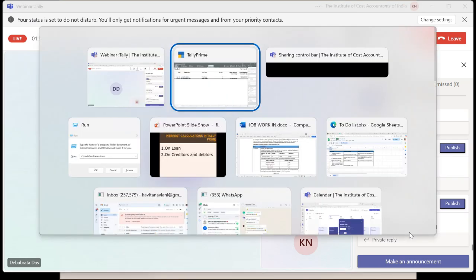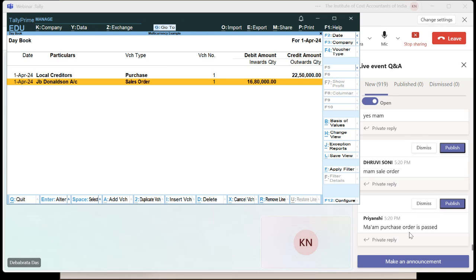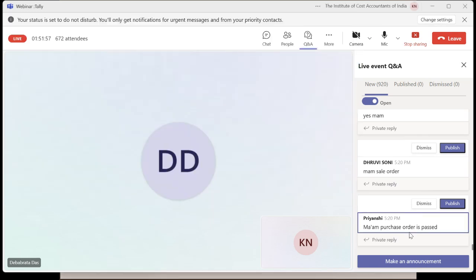Okay, just change, Priyanshi, not purchase order. It should be sales order. Is it clear?